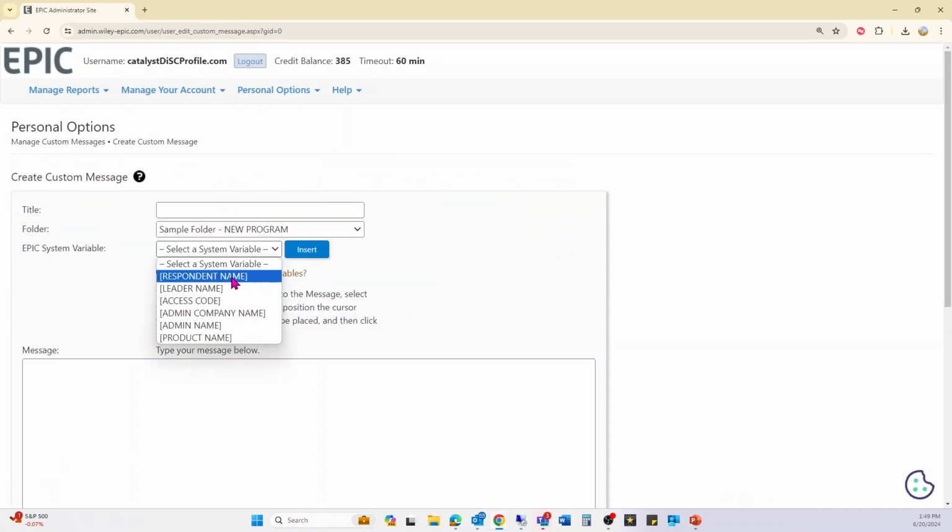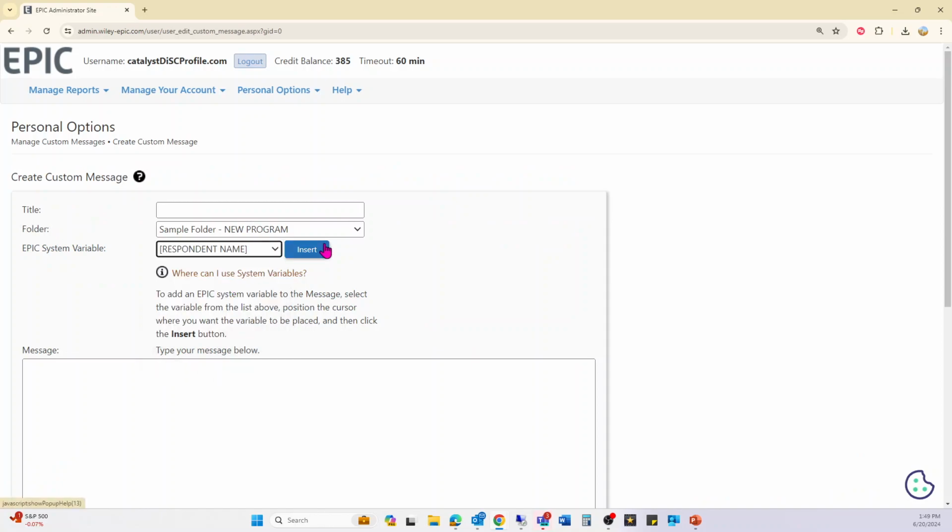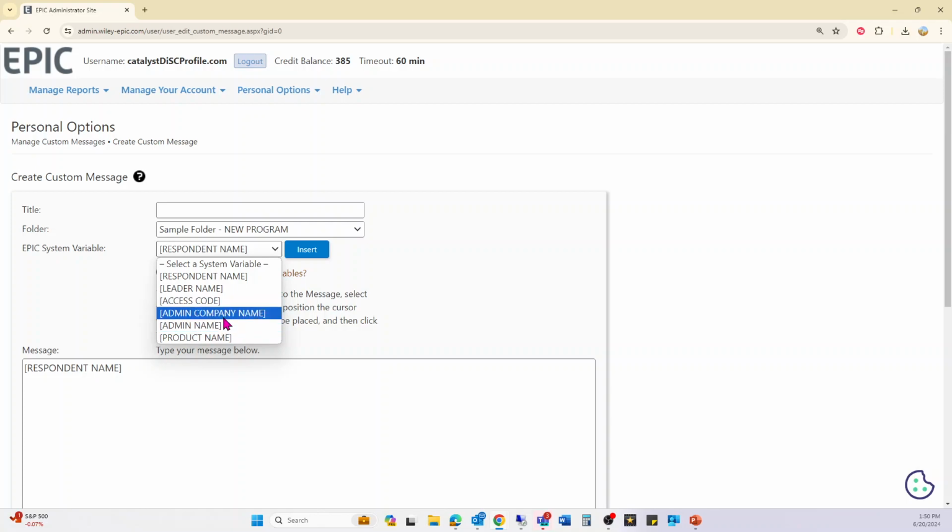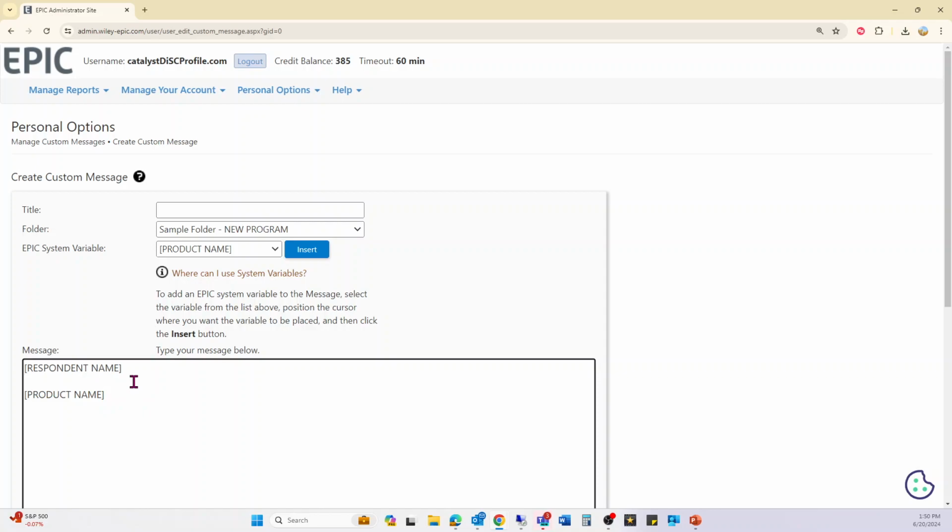It does allow you access into those system variables, so I can have that auto-filled in here. I can take advantage of that if I wanted to do some information. As long as I don't adjust anything on the inside of those brackets, Epic will auto-fill that information for me. And then I can type whatever information I need in here, and then as you saw before, you are able to adjust that. So maybe if it's not a Tuesday meeting, it's a Wednesday meeting or something like that.